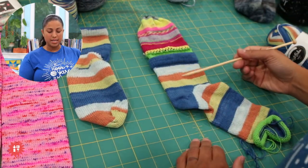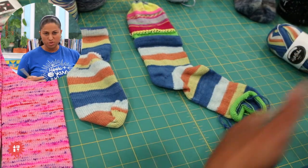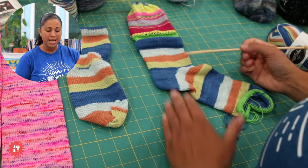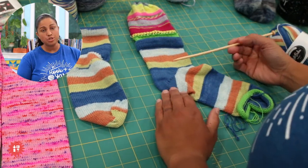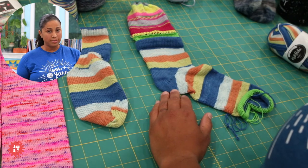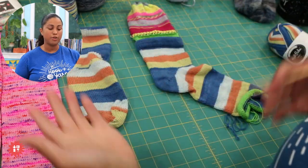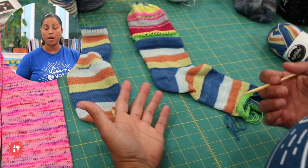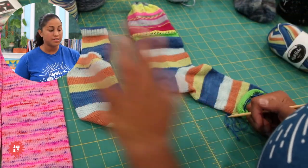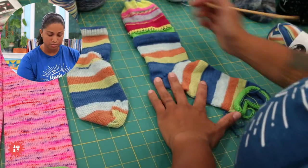And then I knit, and then I decide, you know, after I counted my rows, however many I do, you end up working out your own recipe and formula. Then I start the heel. So I do my toes and heels on the machine. You don't usually start like that, and I know a lot of people that have the circular sock knitting machine, they'll just do the tubes, and then they'll go in and add what they call afterthought toes, heels, and sometimes cuffs. And I'll show you an example of that because I practiced that technique at the retreat too.